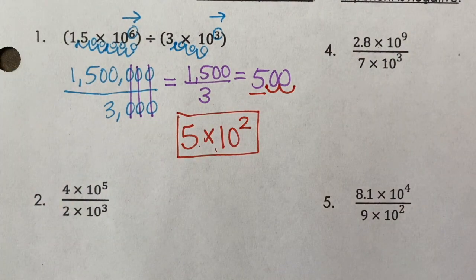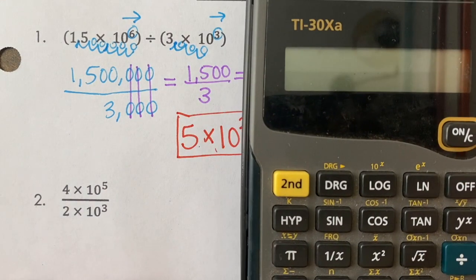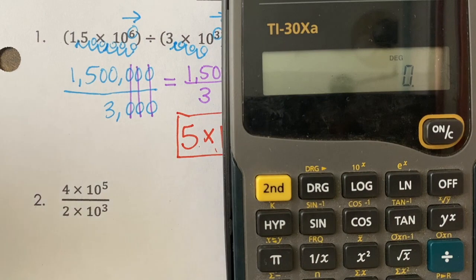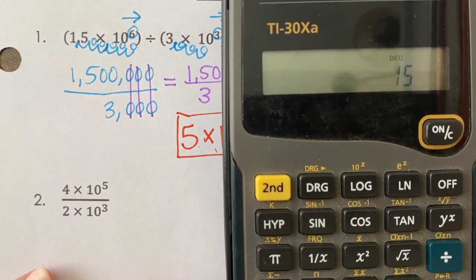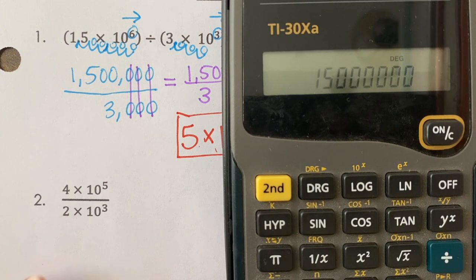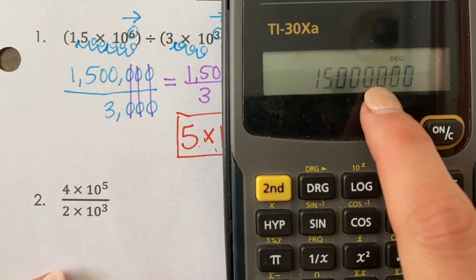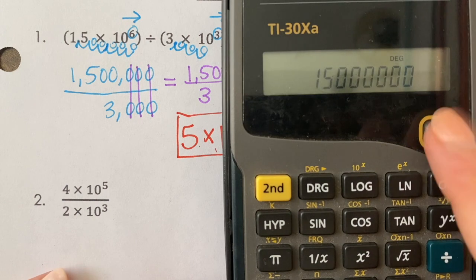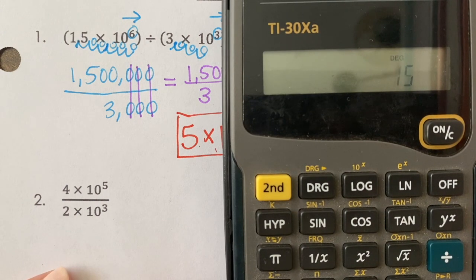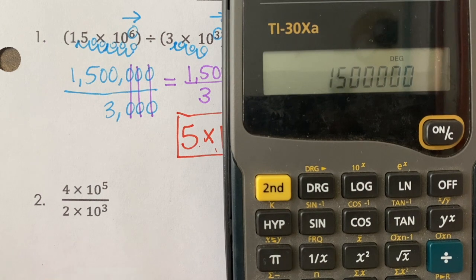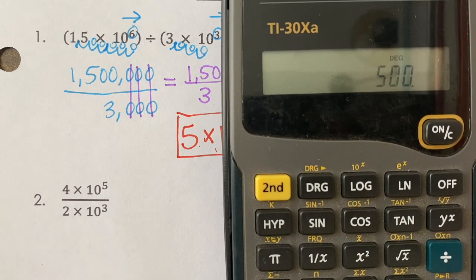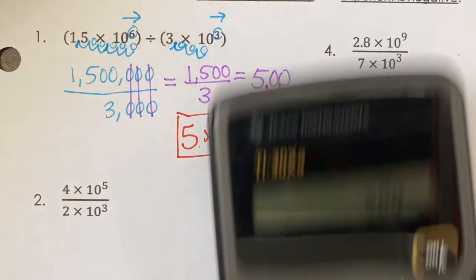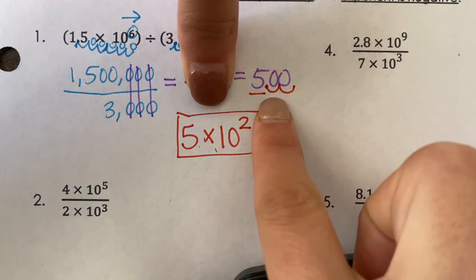Now, I'm going to show you a second way. We've talked about how a lot of you have calculators at home or phones, and you can use this. So there's 2 different things you can do. You can start with the whole entire problem, 1,500,000. Let's check your zeros. 1, 2, 3. There we go. Divided by 3,000 equals 500. So you totally skip this step and get your answer.